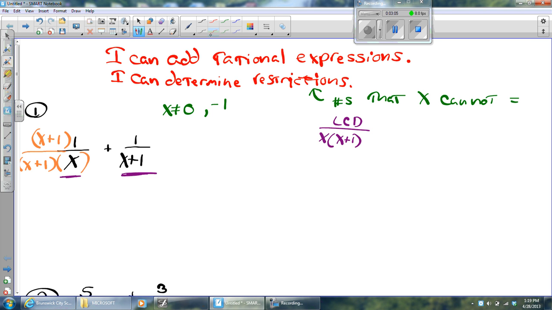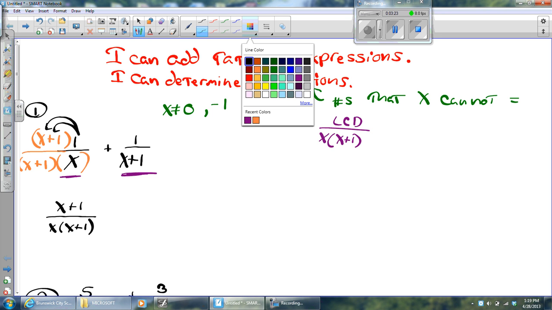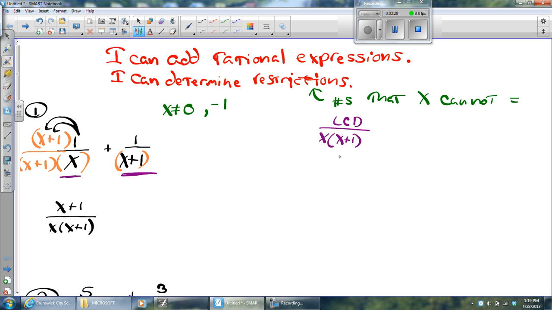So my new fraction becomes x times x plus 1 as a quantity times 1, which is just x plus 1, over x times x plus 1. And you might be saying, should I distribute that? I'm going to tell you not to. All right, now I have to change the second fraction so that it has the LCD. And it has one of the factors of the LCD, namely the x plus 1, but it doesn't have the x. So I'm going to multiply by x in both the numerator and denominator. And so this fraction will turn into x over x plus 1 times x.